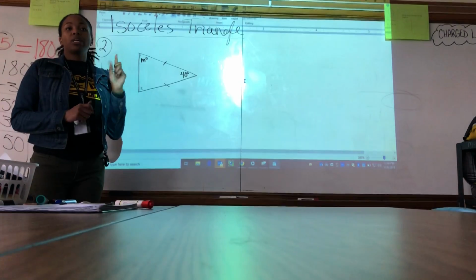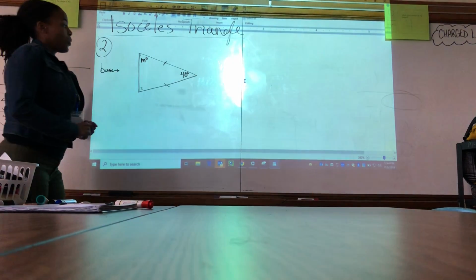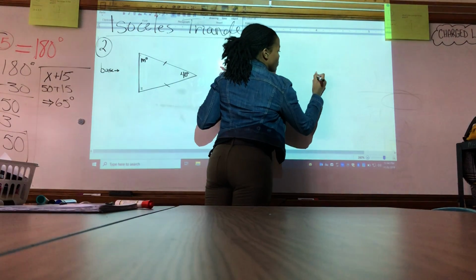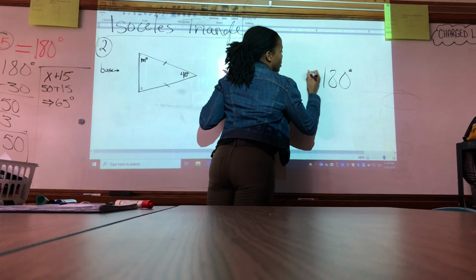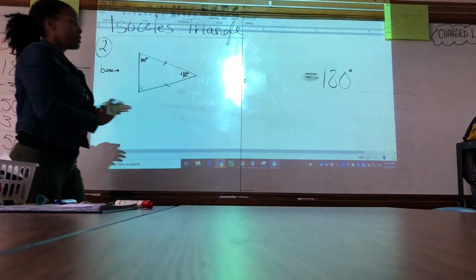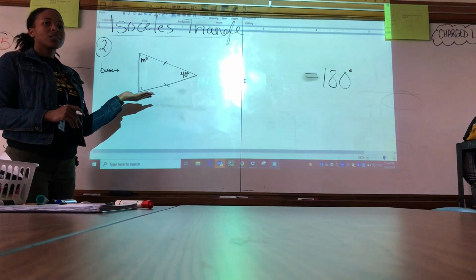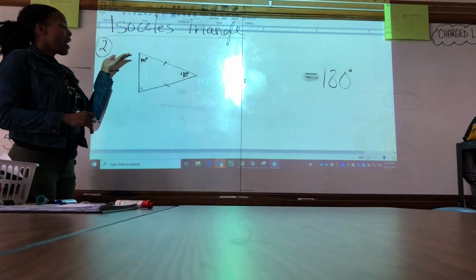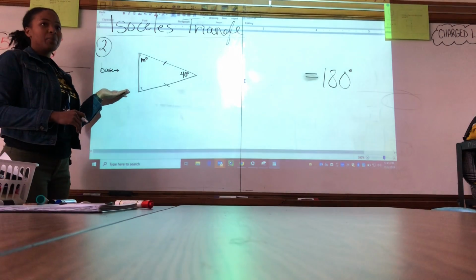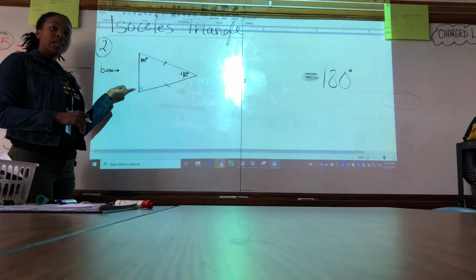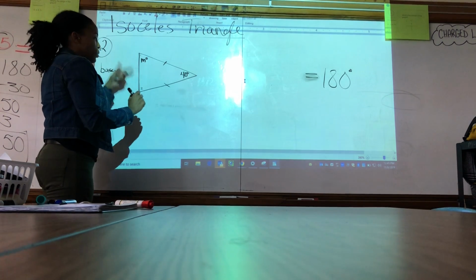Interior angles, what should these 3 angles equal? Yes, 180. We know for a fact those 3 angles have to equal 180. Tell me what we do have. We have the 2. We have 1. And if we have one of the base angles, then we know we have the other base. What is this base angle? M. There we go. So we were only given this one, but we know that they're supposed to be congruent.